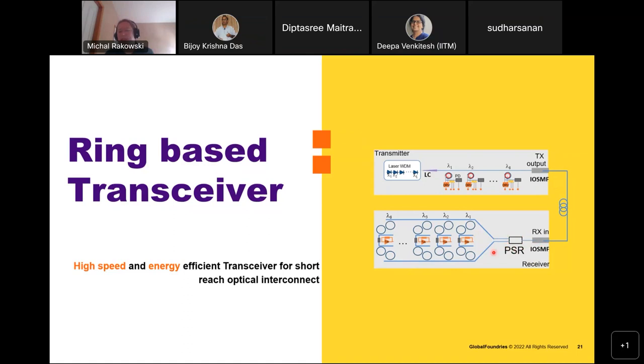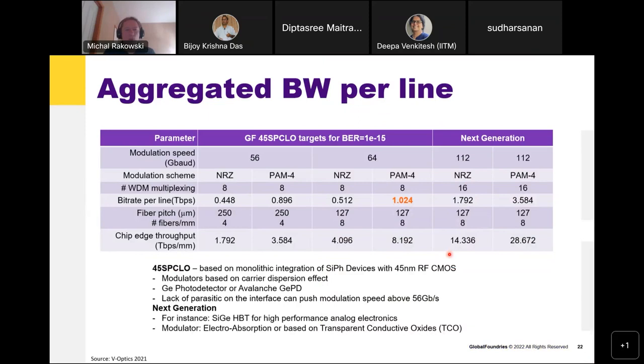advantage of using a double input detector. So whenever power was actually transmitted in the TM mode, which was converted to TE, it will be fed to the device, so we are not losing any power in such a scenario. Of course, it's important to make sure that the phase is matching in the device, so the lengths are equal or adjusted properly. So what would be, in this case, an aggregated bandwidth?